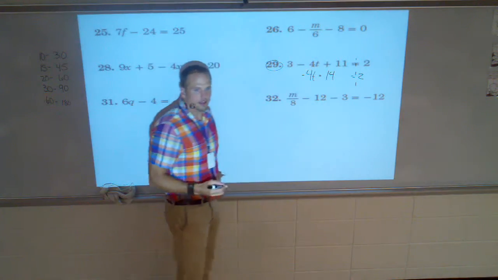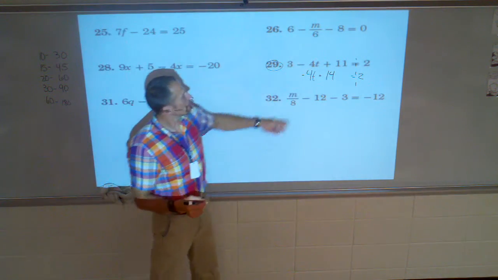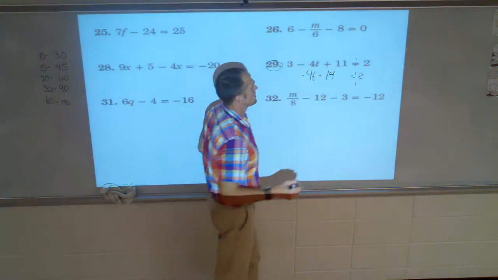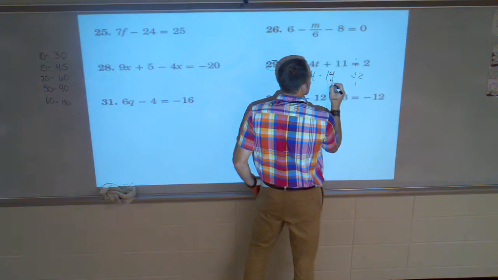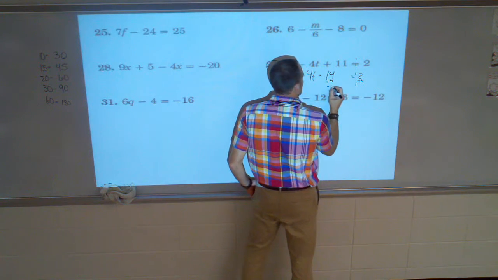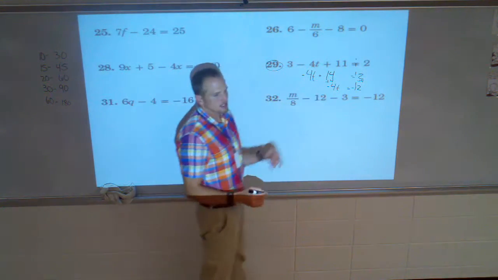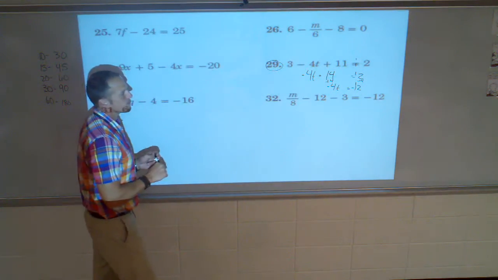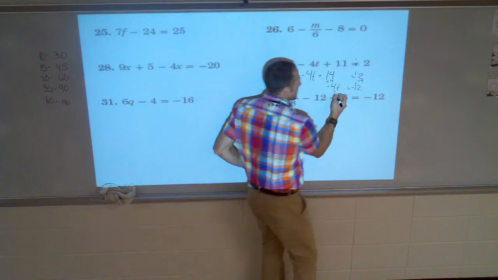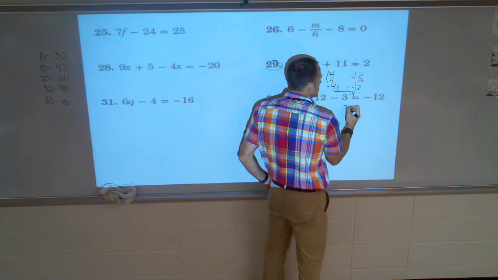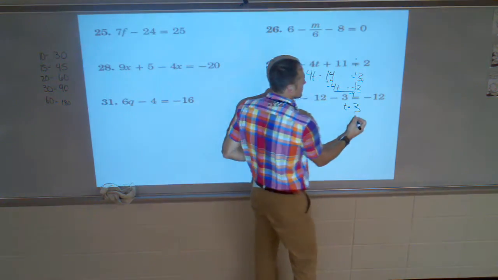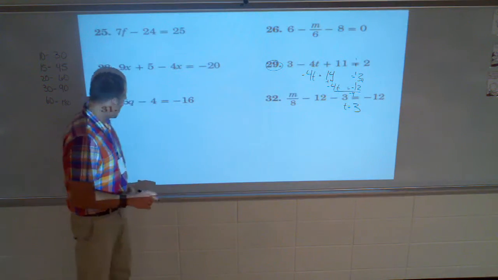All right. Next step, Bryce. How do I get rid of this 14? Subtract it. Okay, subtract it. Negative 4t is equal to negative 12. Next step. Callie, what's my next step? Divide by negative 4. T equals positive 3. T equals positive 3.